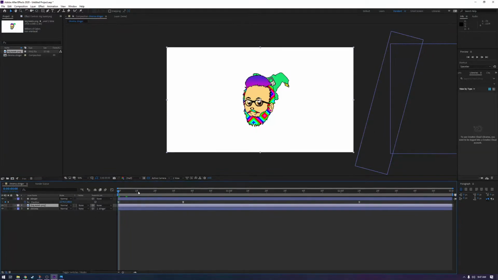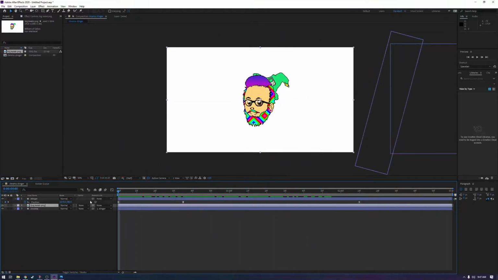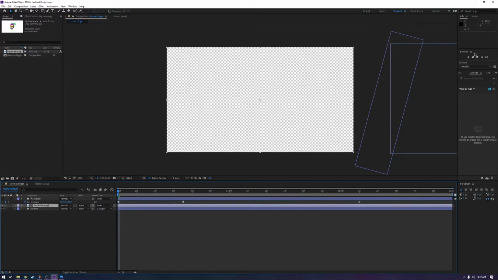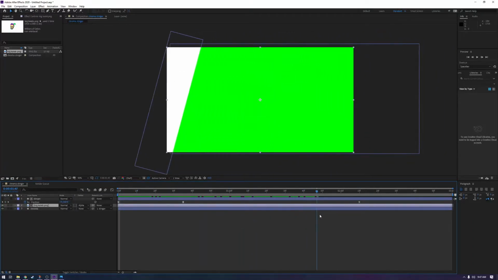Right? I mean, you can tell it's not going to look right now. It doesn't look the way we want. So what we do is you go to this track mat. You can hit F4 on your keyboard to pop it up, or if you don't have F4, you can toggle switches down the bottom here. We're going to select this drop down and set it to alpha matte to the stinger. So now when the stinger comes across, it's going to reveal what's behind it.